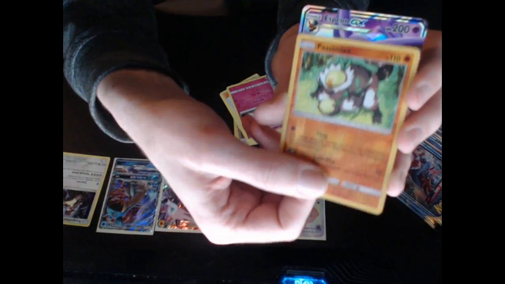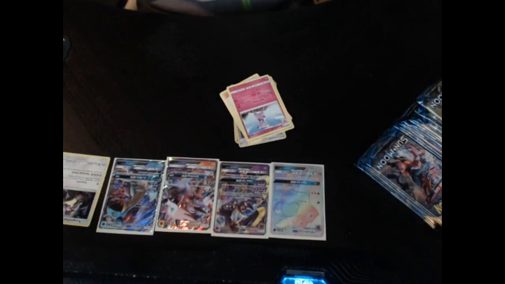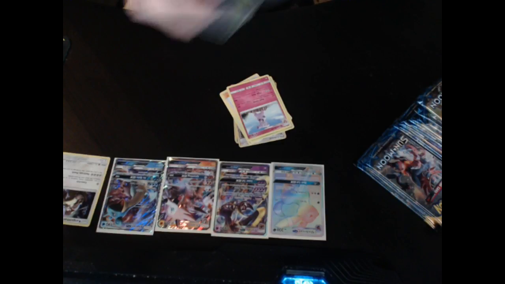Umbreon and Espeon GX. We got Umbreon and Espeon in this box. We already got 3 of our 4 GXs. It's bonkers. And 1 of our 2 full arts.